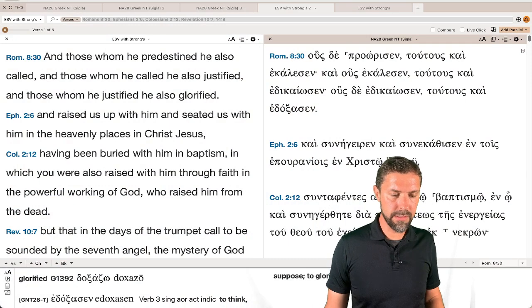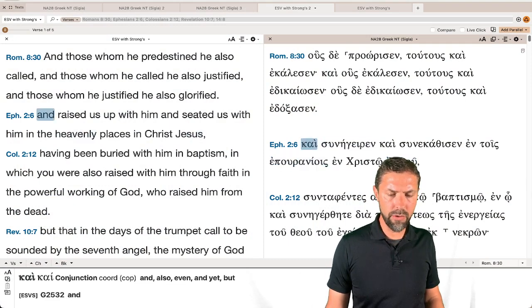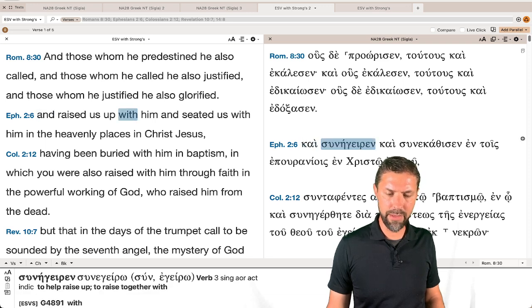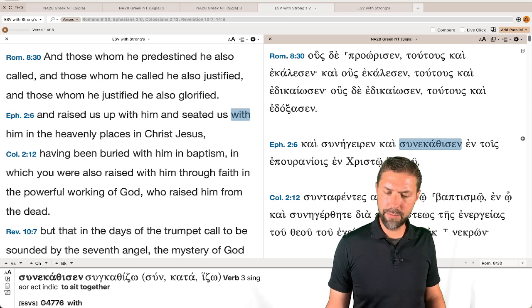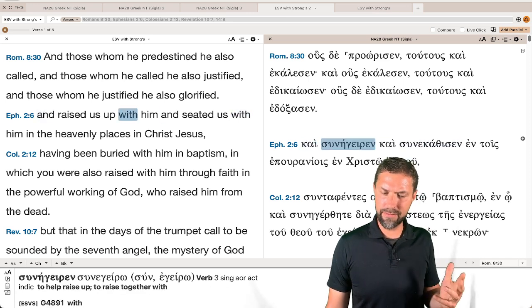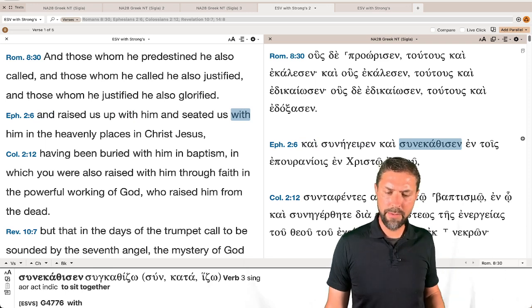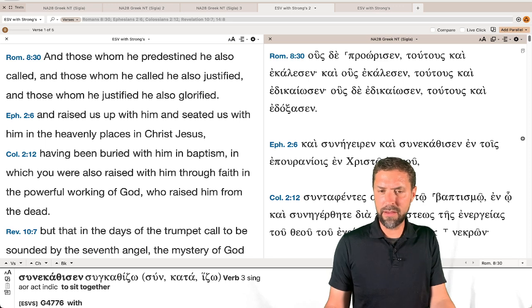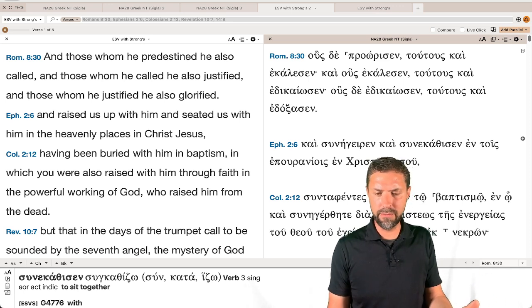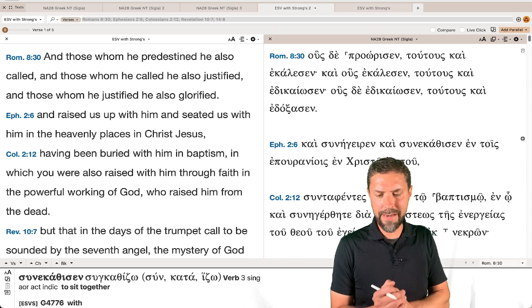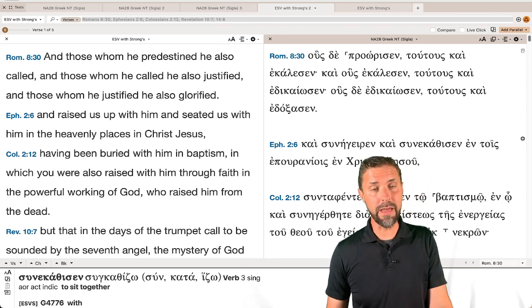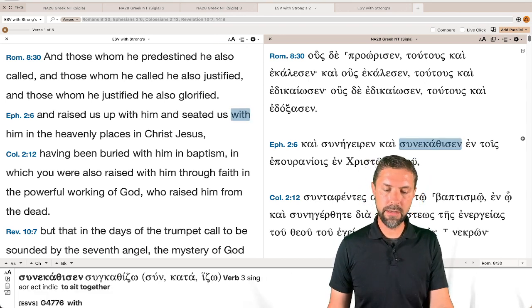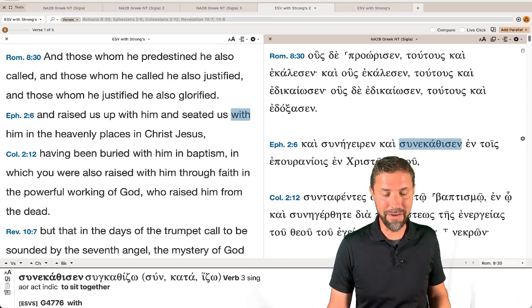Continuing on, other passages that do a similar thing. God also raised us up with him and seated us in heavenly places in Christ Jesus. These are both aorists. He raised us up, a past feeling, seated us. Well, I feel like I'm somewhere rather pedestrian, terrestrial. The idea that I am now seated with Christ in heavenly places would not have entered my mind. Paul is willing to say it. Again, it's a sense of it's already as good as done.